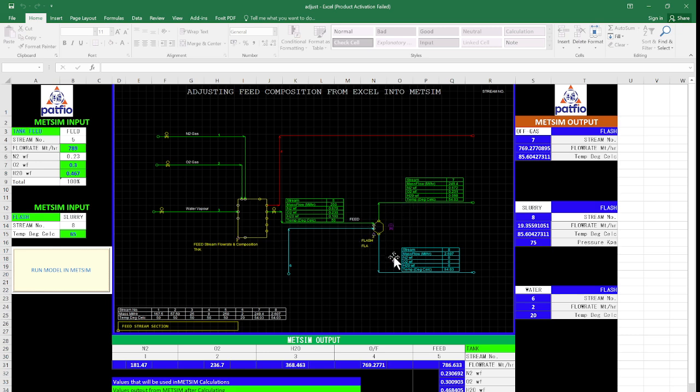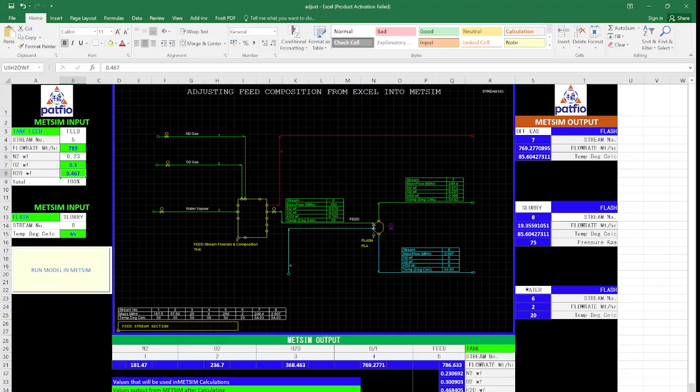flash drum, right? So we'll be able to change the different input to do with weight fraction for each feed component, like the nitrogen, oxygen, and water vapor. So we can change this and run MedSim and extract the corresponding output variables.